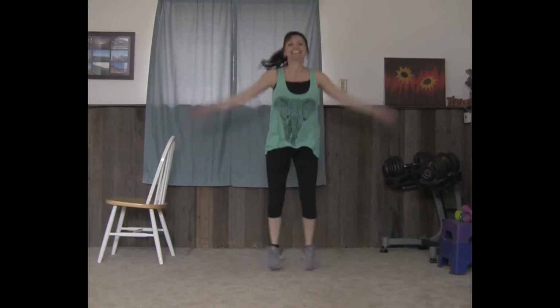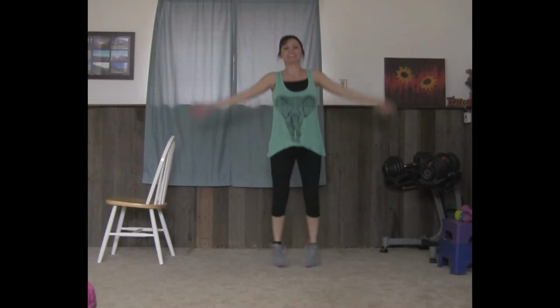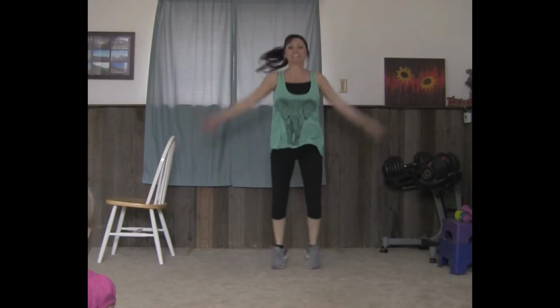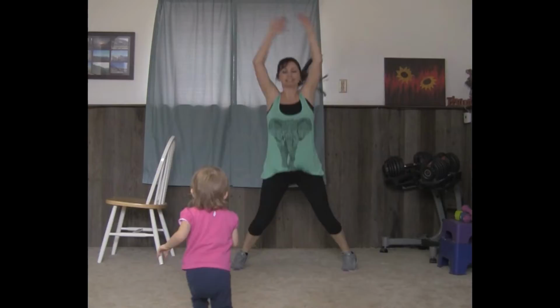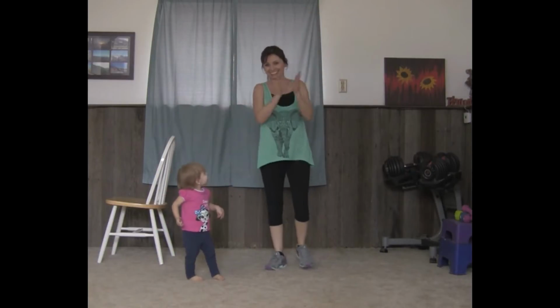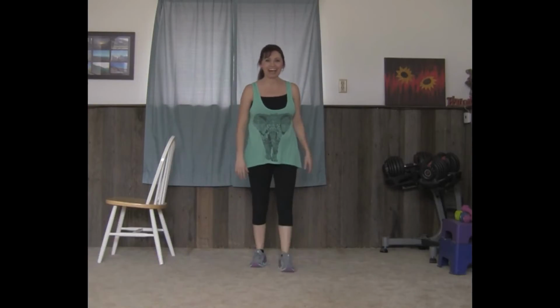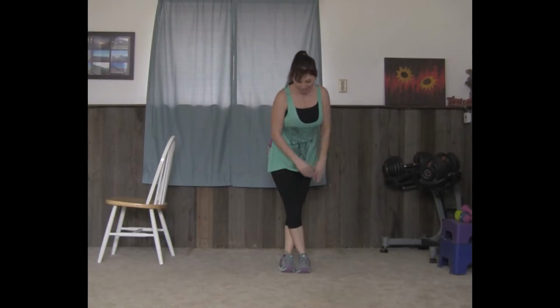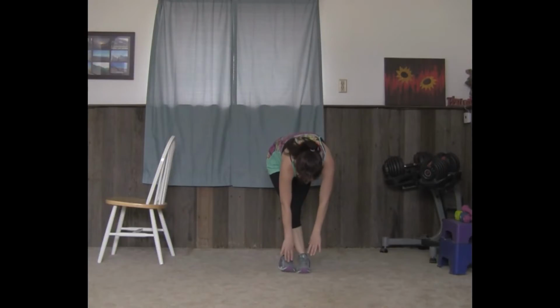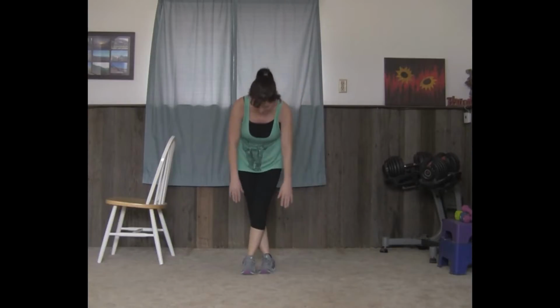Here comes baby T. Good job. Yay! All right, we're going to stretch out the calves. Oh, she just biffed it. So cross your right ankle in front of your left and reach down to your toes. And cross your left leg.